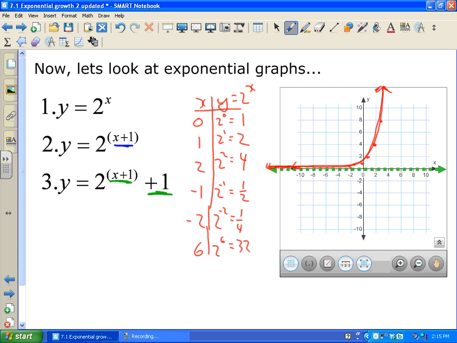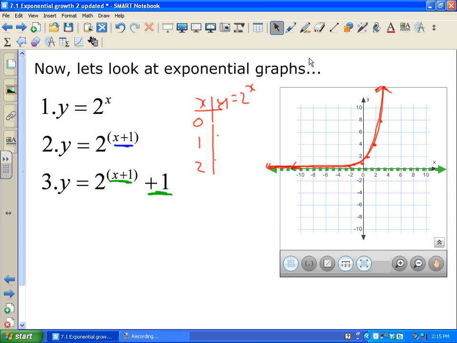Okay, so we have that asymptote. We kind of see what's happening. Let's look at our other graphs. By the way, your parent function for these, keep it simple. Just use those 3 numbers. Okay? 0, 1, and 2 for exponential growth. 0, 0, 0, 2, and then 2, 4.